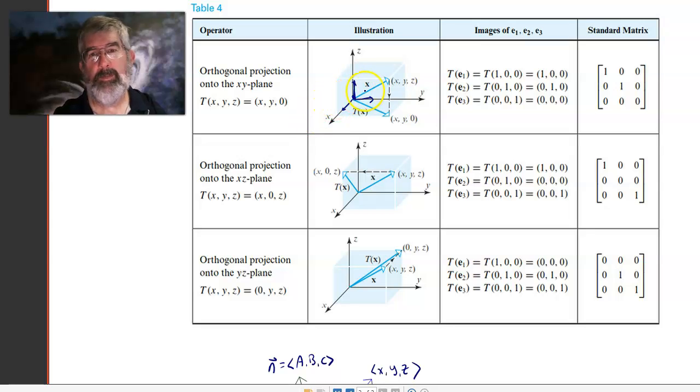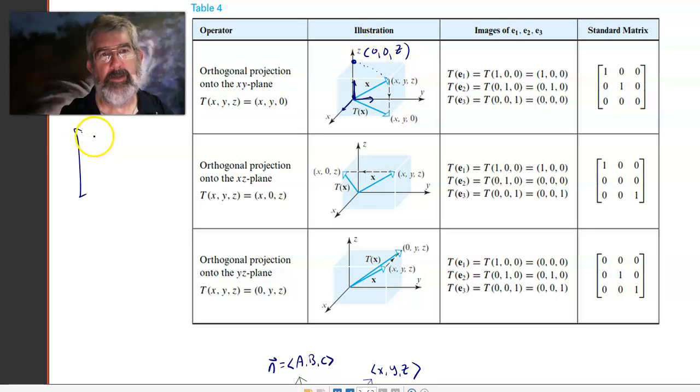There are similar things where you project onto a line. So for instance, instead of projecting down on the xy plane, you could project back here onto the z-axis, in which case the point xyz is going to go to the point 0, 0, z. The matrix I would get for that would be: the first coordinate is 0x plus 0y plus 0z, the second is 0x plus 0y plus 0z, and the third is 0x plus 0y plus 1 times z. Okay, so that would be projection onto the z-axis.